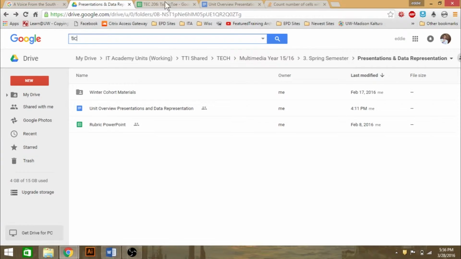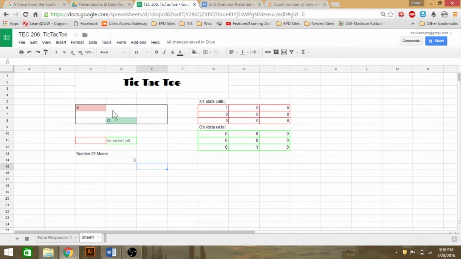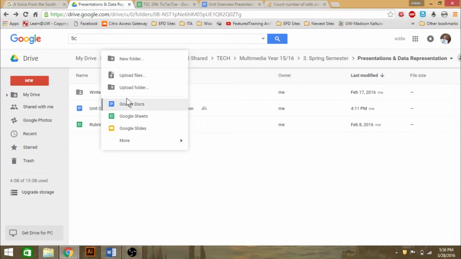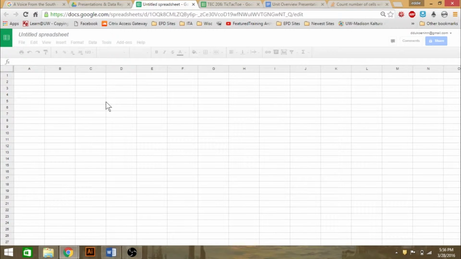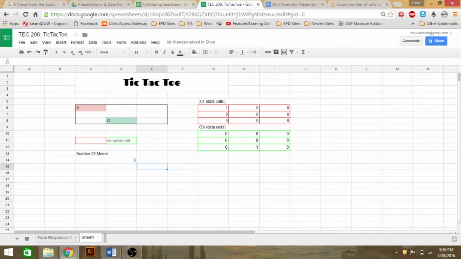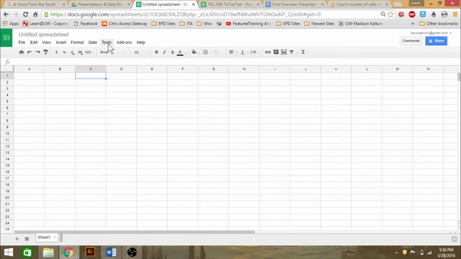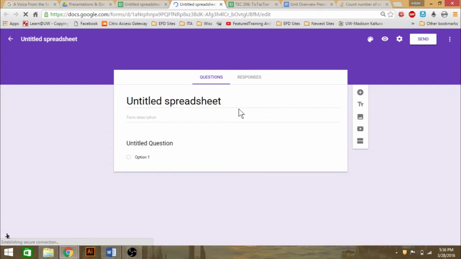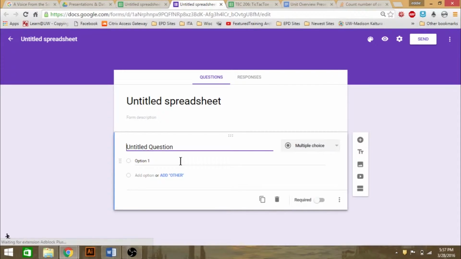All right, so what I'm going to do right now, just to show you the overall view of how forms work, is create a new Google Sheets document. And as you can see, when you create a new Google Sheets document, you don't automatically have forms there. You actually have to create a form first. So you see the difference there. All right, so what I'm going to do is I'm going to go to Tools, Create a Form. And then it will pull up the form in the next column there, and we'll see how the form works.